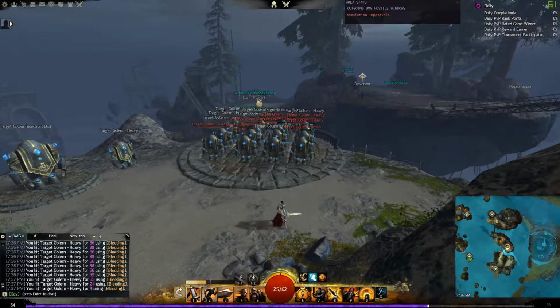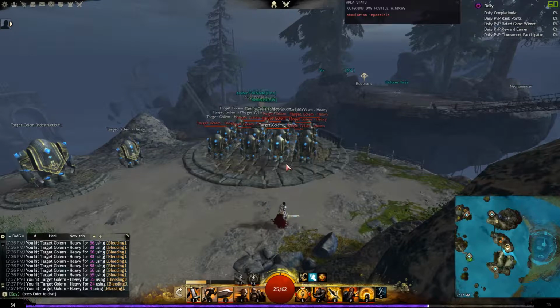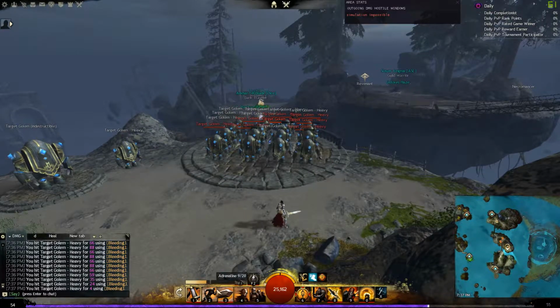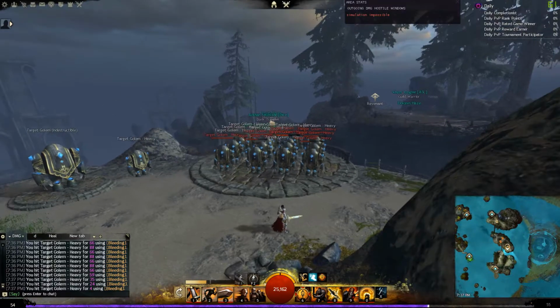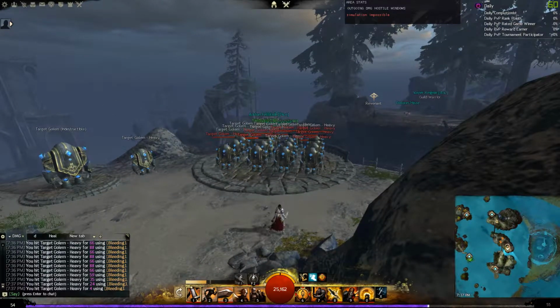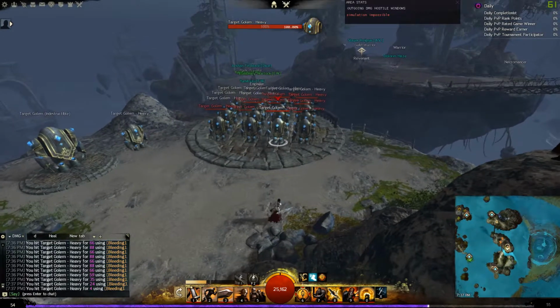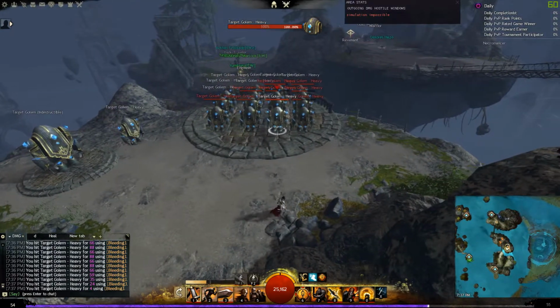It's a decent cleave. You don't want to be cleaving on this. You want another weapon to be cleaving with, but it's there. Then you have Savage Leap, which is pretty good. It covers a good amount of ground. It is a leap, of course, and here's about the distance.